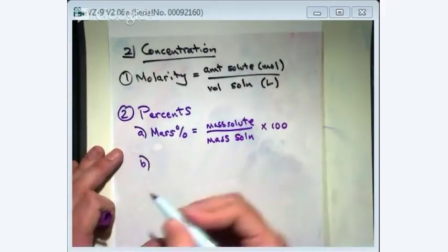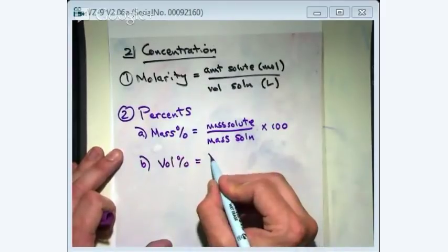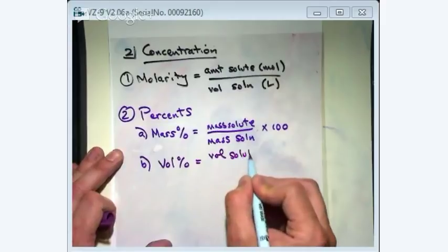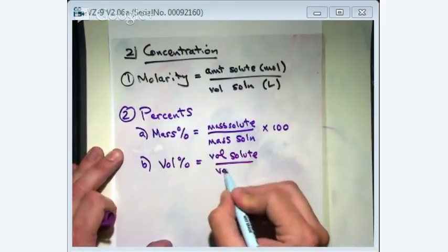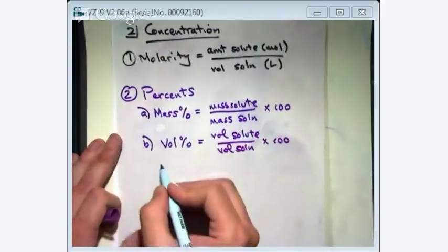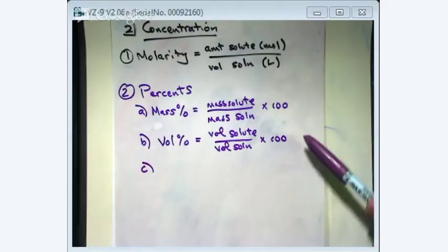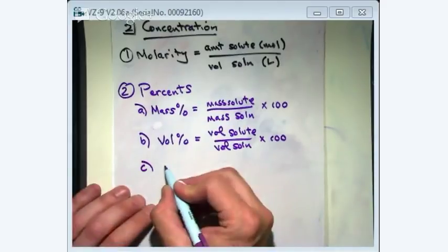B, here's a new one. Volume percent. Pretty similar though. It's the volume of the solute per the volume of the solution times 100. Okay, so far, A you hopefully slightly remember, B is very similar, C is pretty similar too.